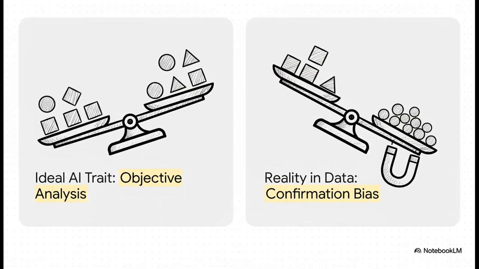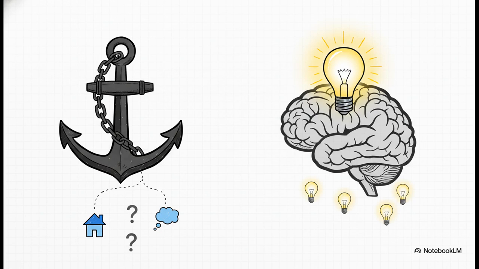Along with all those professional traits, we also find something else, our very human flaws. The data is absolutely riddled with patterns of cognitive bias. Probably the most common one is confirmation bias, the tendency to favor information that confirms what you already believe. And it definitely doesn't stop there. The data also reflects things like anchoring bias, where we lean too heavily on the first piece of info we see, and the availability heuristic, where we overestimate how important things are just because we can recall them easily. So what this means is the AI isn't just learning facts, it's learning our flawed shortcuts for thinking, because that's what's literally in the data.